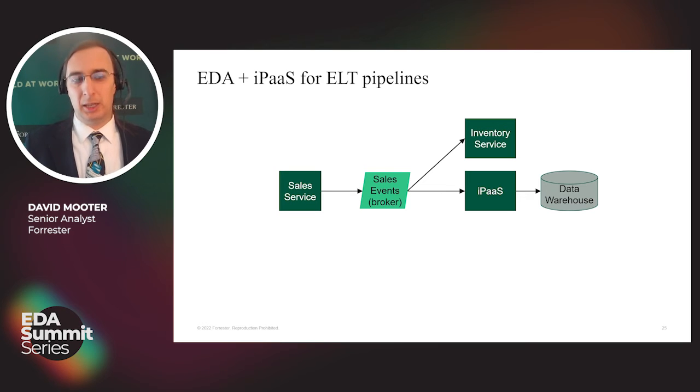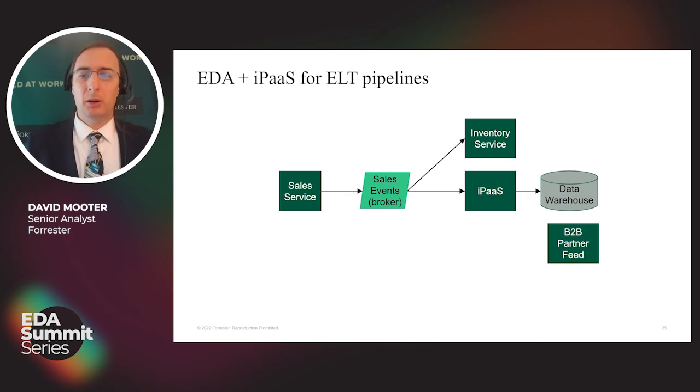It goes back to what I was saying about resiliency. Having sales publish directly to inventory, you start to couple sales with inventory for the performance and uptime and so forth. Probably not a good approach. Having the broker insulates the two from each other. And also, maybe the sales service is some kind of SaaS software, and getting the data out of there is complicated. I don't really have this shown here, but maybe I need iPaaS to pull the data out and put it in the broker. But once it's in the broker, it creates a very simple way to access that data. I don't have to call a bunch of SaaS APIs or whatever. It's just there, easily accessible.